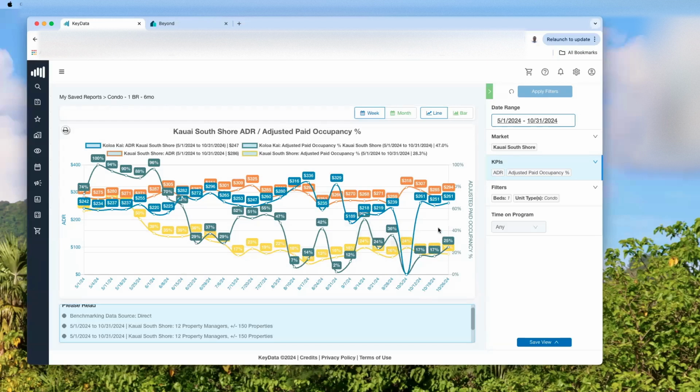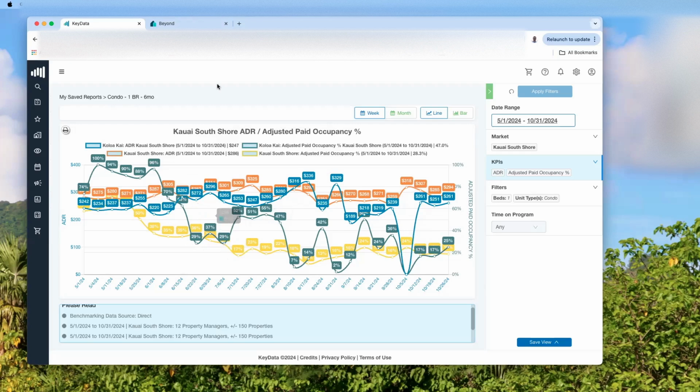And that particular approach is what has allowed us to get higher occupancy numbers and very close on the average daily rates throughout these time periods. And so when you jump into an area like this, where we see there's lower occupancy here, given that we're pretty close on the average daily rates here, we might want to go through and make some adjustments to this June 22nd through July 6th period.